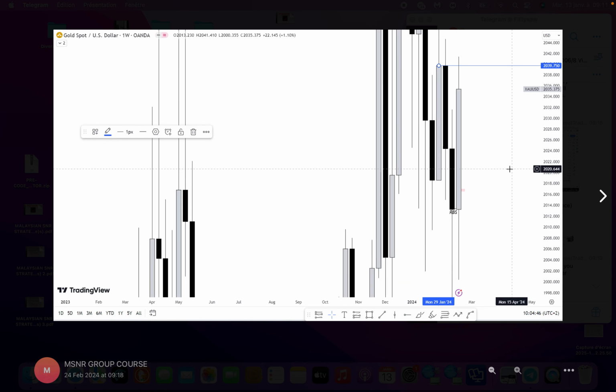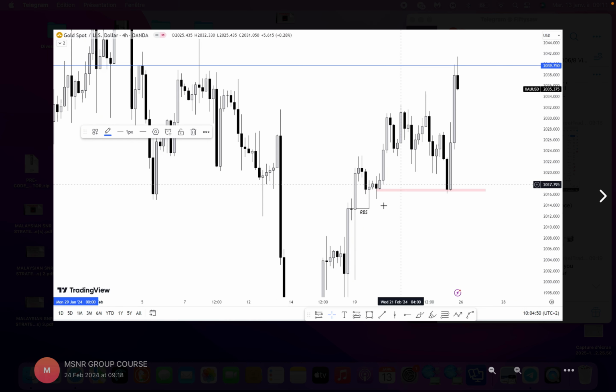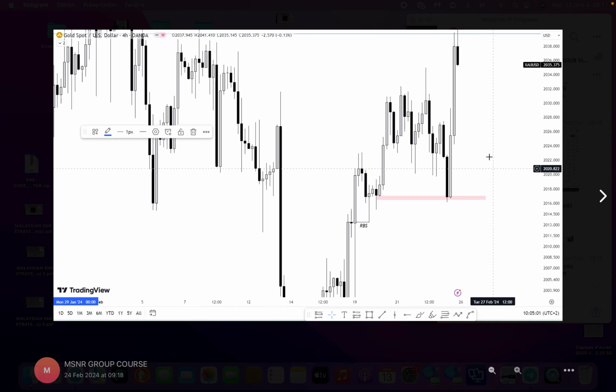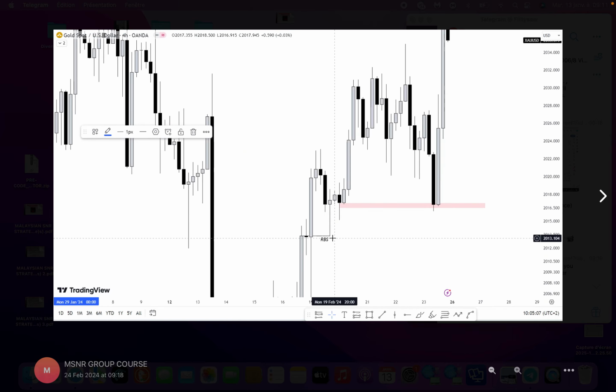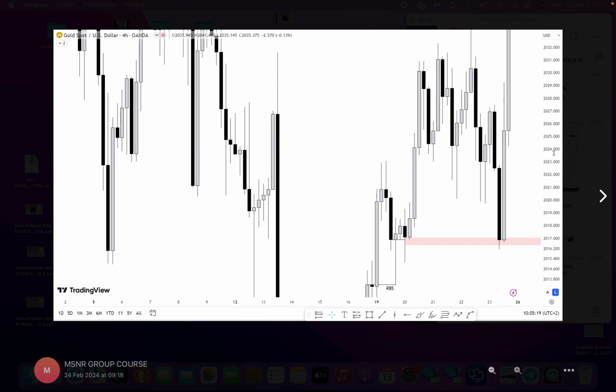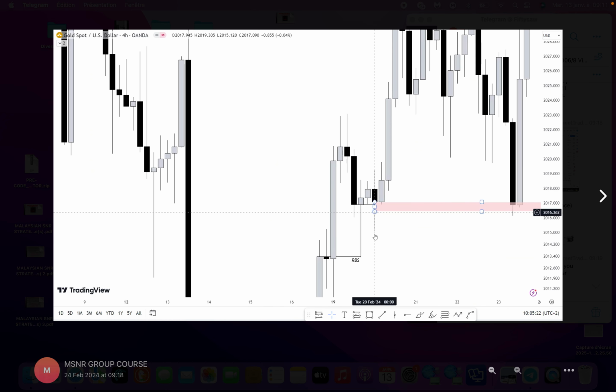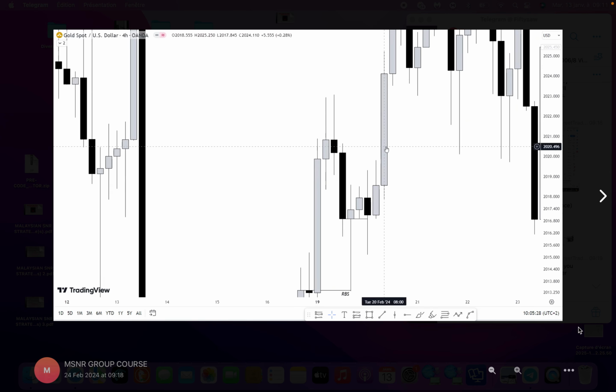So back to the 4 hour. You can see that when price was here, we were nowhere near this weekly resistance, bro. So where am I going to buy so that I can reach the weekly resistance? I'm going to zoom in now. So we tapped this area of support. What did we do? Sell, buy. After tapping here, we create an area of support, and then we use that area of support and trade it higher.